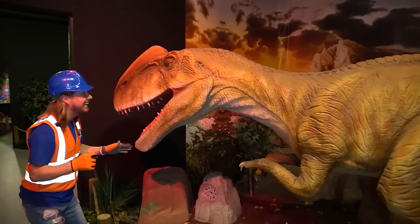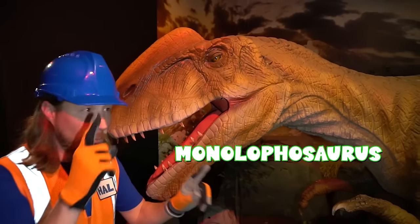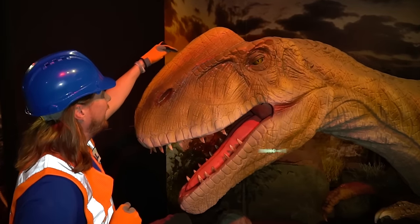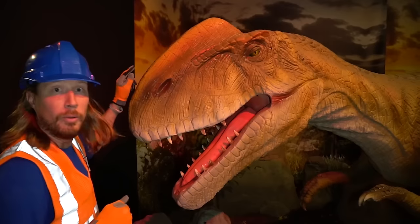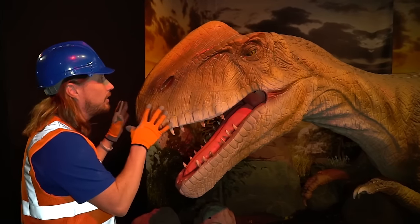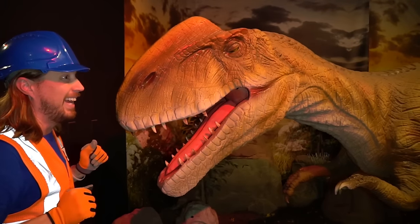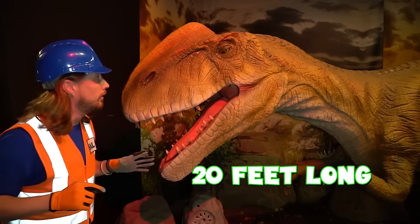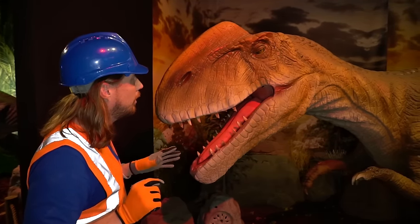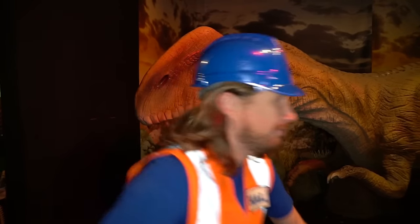I know what this is. This is a Monolophosaurus. Oh, and you know why they call him that? For mono, meaning one, he has one crest on the top of his head right here. Check that out. Oh, and you know, this crest is actually hollow. So whenever it makes its sounds and its noises, it amplifies it. Oh, and he's a carnivore. It can get up over to 20 feet long. Maybe I might need to get my tape measure out. But can you hear him growling? Might not be a good idea. Come on, let's go.